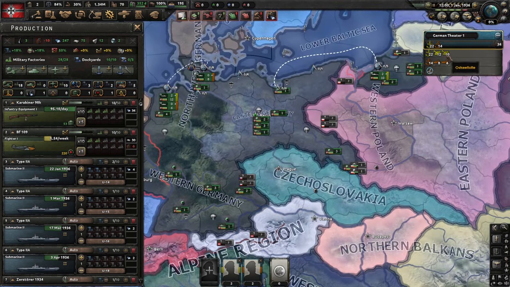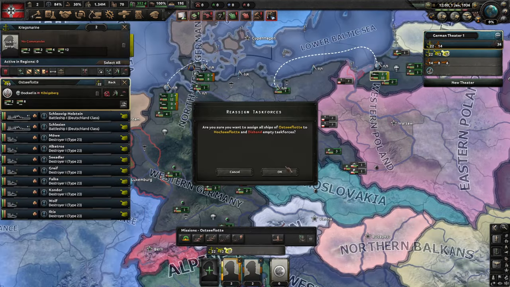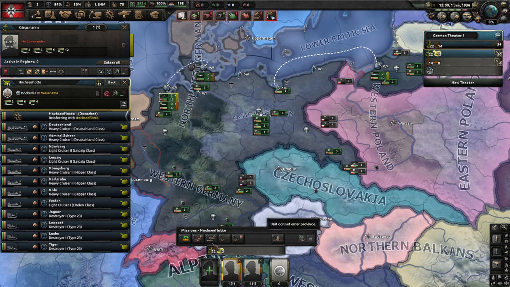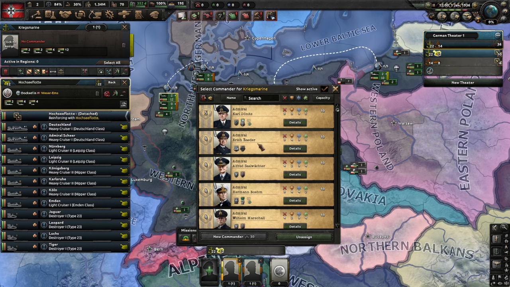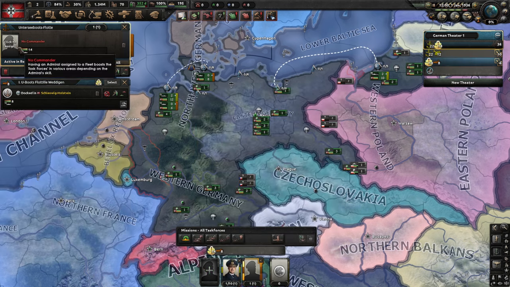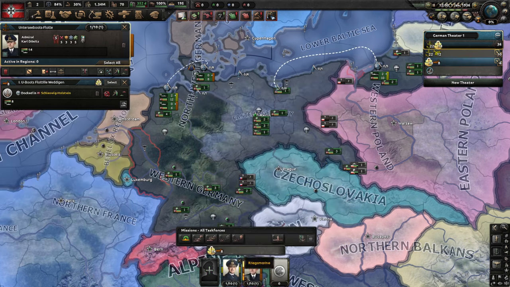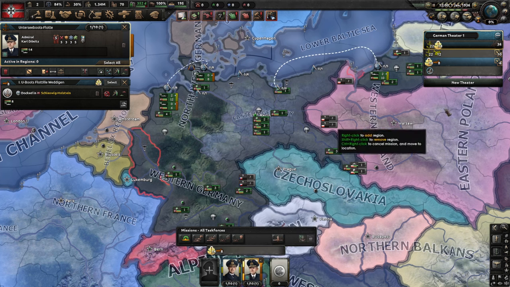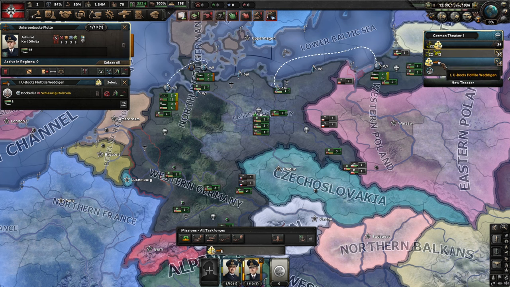I'm sorry, F2. And let's just let there be two navies. So there's going to be a main navy and we'll put Raeder as the admiral of that and then a sub navy. And Dönitz is going to be the admiral of the sub navy. And the important thing here is that the subs are very slow and can't keep up with the other types of ships. And the subs are only good for convoy raiding.